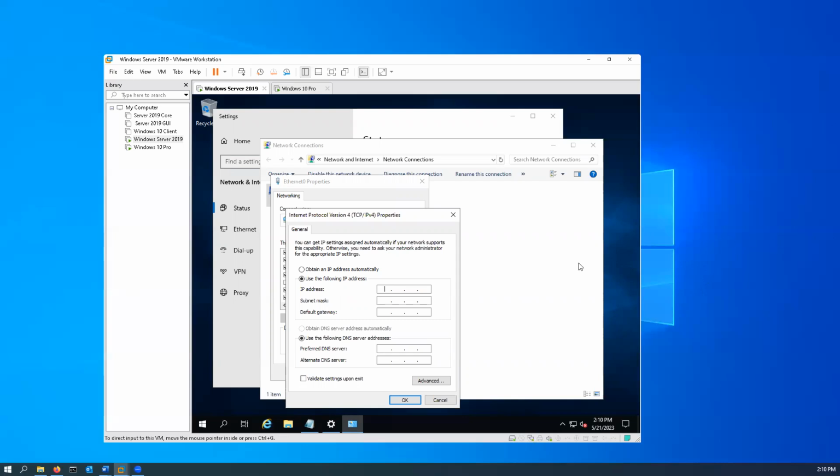For some reason, my numlock isn't on again. Why is this not on? 192.168.80.10. There we go. And we're going to make ourselves our preferred DNS server, because we're going to install DNS here shortly.